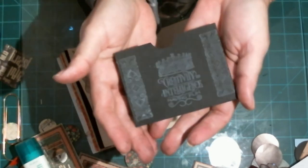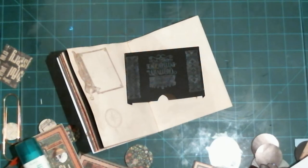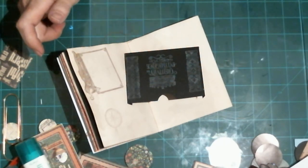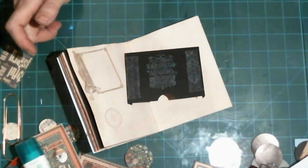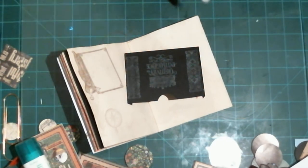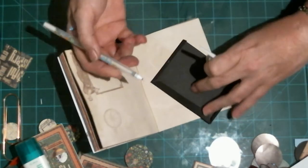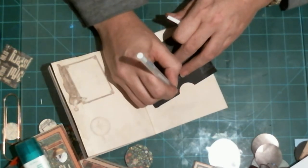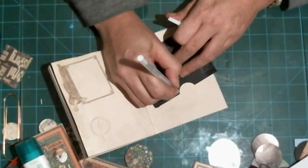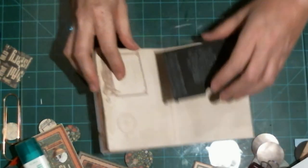Okay, here we go. I just got my white ink, and let me see. Where's the? Oh, that's not it. Oh, come on. There we go. And if worst comes to worst, if I need to add anything, I've got my white gel pen right here. So if I wanted to. I'm not going to do anything because right now I'll mess it up. I'm not in that frame of mind. All right.